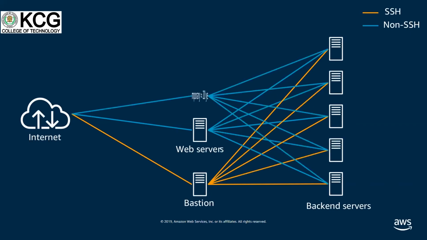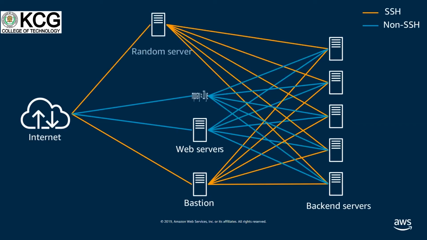But of course, you keep adding complexity, right? Things start changing. You may at some point hit a stage where all of these systems are down and you want to troubleshoot something. Then you bring in a random server into this environment because this Bastion server just went down on you. You can't access it. You just introduced a random server. Now you basically altered the entire setup, right? And let's say you keep it under Frank's desk because it's a secure place to leave it. So you just leave it there. And then you say, okay, this is just a temporary situation until we fix this thing, and then we'll get rid of this, right?